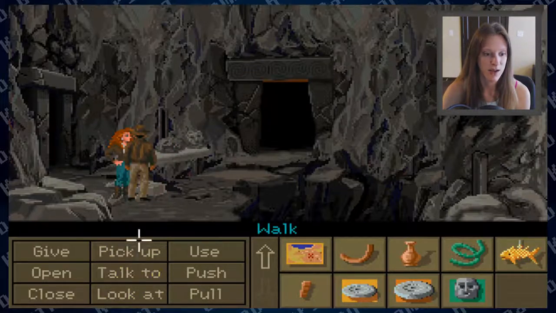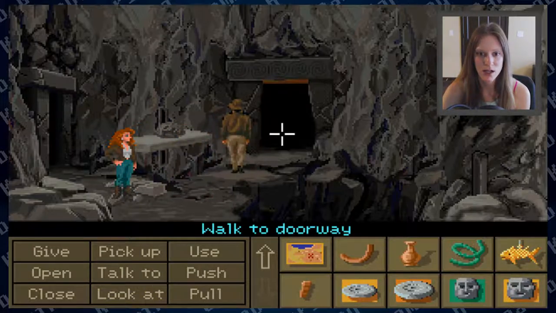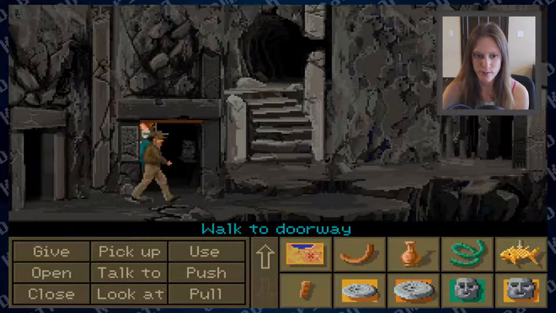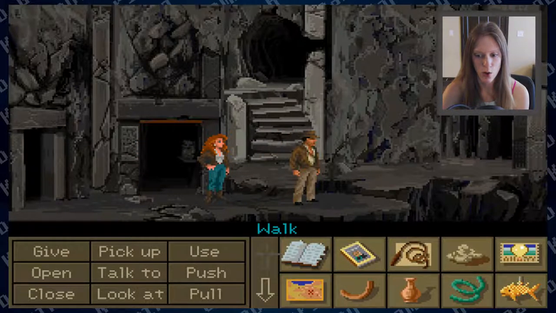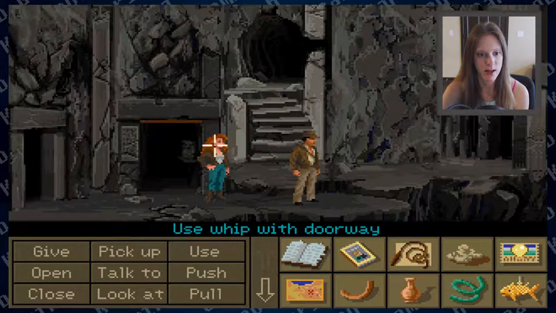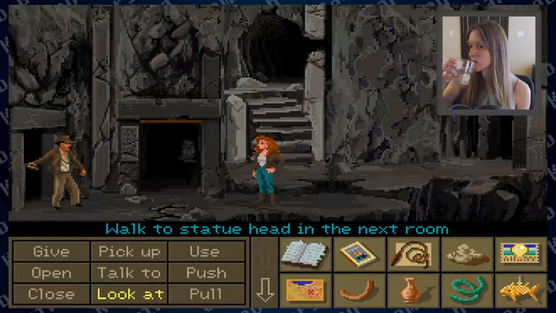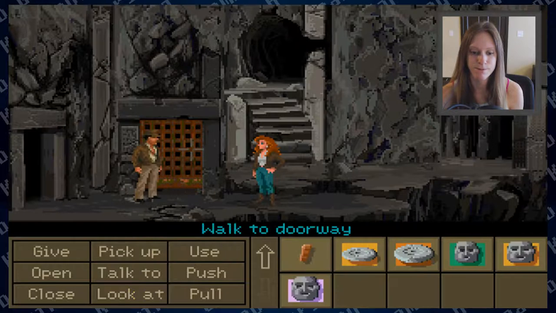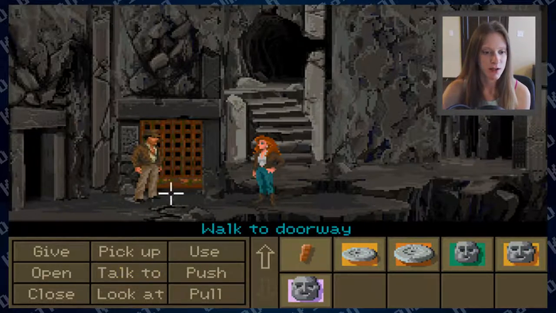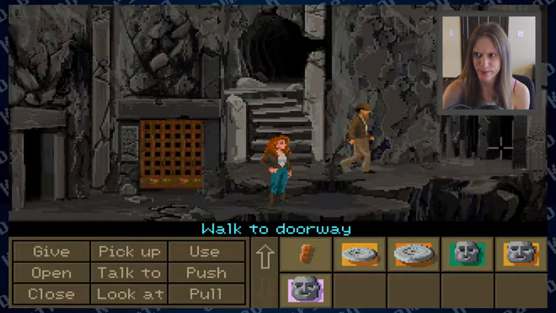So let me pick up two of these. I could remember what to do, I just couldn't remember where to go. So we have to pick up two of these. And come on, Sophia. And then I'm gonna use my whip to grab the last one. So we need all three of those. Oh, let me drink some water. Excellent. Okay, so we need to find the room that has a big statue of a minotaur.